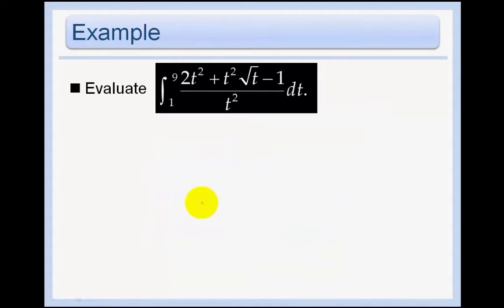How do we do this one? How do we undo a division problem? Remember, the key to these problems is simplify first if you can. Always. And so let's simplify. Divide everything by t squared and we get 2 plus, we just have root t. So I'm going to write t to the 1/2 minus 1 over t squared is just t to the negative 2. So I still have the squiggly and the dt because I haven't done anything yet. All I've done is simplify. Now I'm going to take the antiderivative.